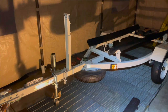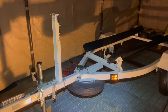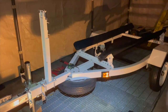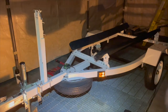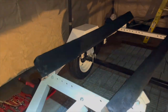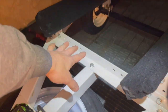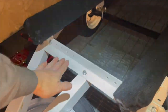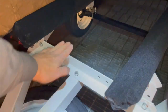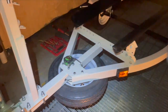Okay, so I think everything is pretty much on. Got the spare tire on. I mounted it on the bottom instead of the top because when you mount on top, it's going to be up right here, so it might hit the bolt. I mean, I haven't put the bolt on yet, so I don't know. But it's possible that it hits the center bottom of the boat. What is it called? The keel. So, bottom mount.